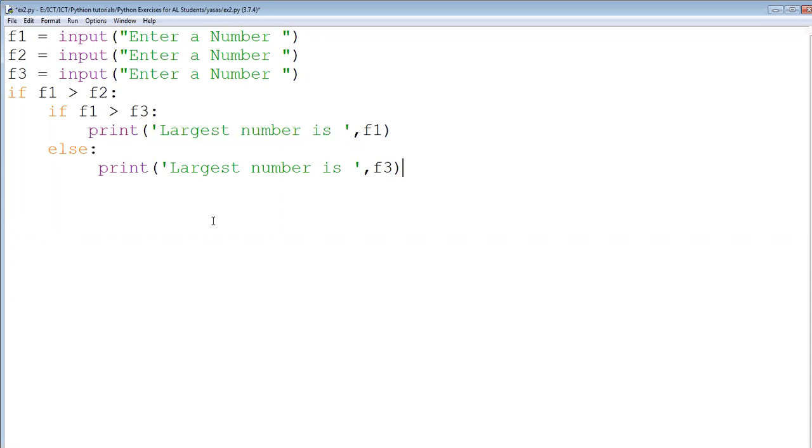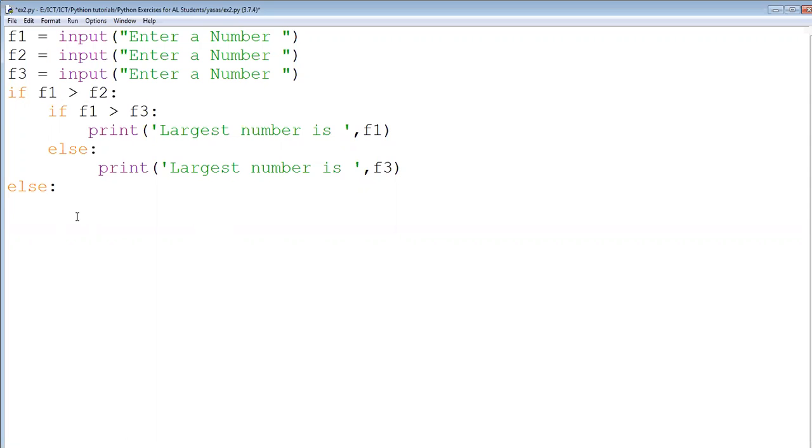Right. So then you have to come out of the nested if else. Then you have to compare the else part of this. Else, then you have to compare with the F2.